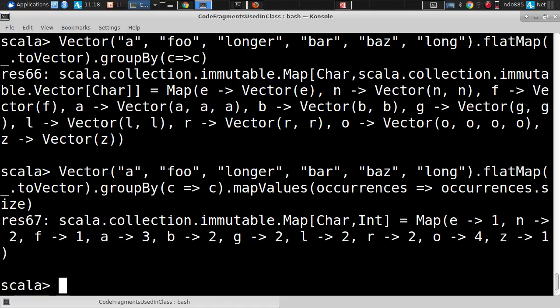Anyway, so here O is mapped to 4 because we have 4 O's. And R is mapped to 2 because we have 2 R's. Okay, so ladies and gentlemen, each of these, we have a record of how many times that character has occurred.